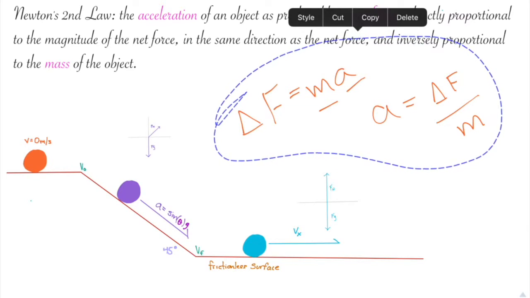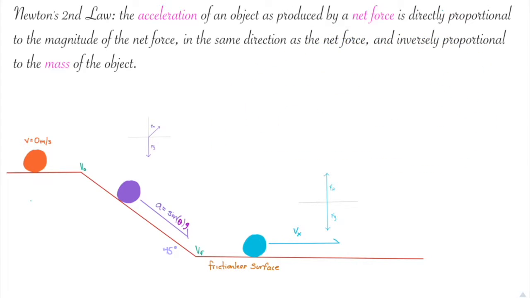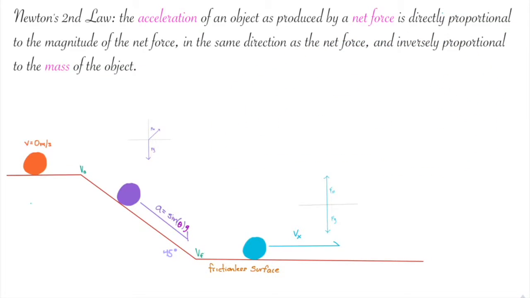The reason that he relates acceleration to force and mass is because these are the laws of motion. So he wasn't necessarily trying to relate force, he was trying to relate acceleration, because these are the laws of motion. In the last video, we had a scenario with a ball that goes into three different scenarios: one where it's completely at rest, one where it's accelerating down an incline, and the other where it's moving at a constant motion on a frictionless surface.